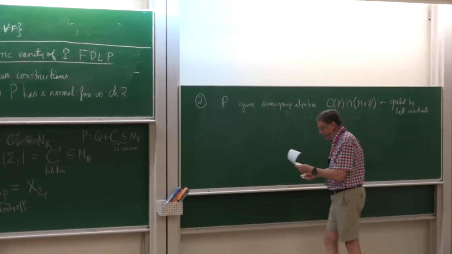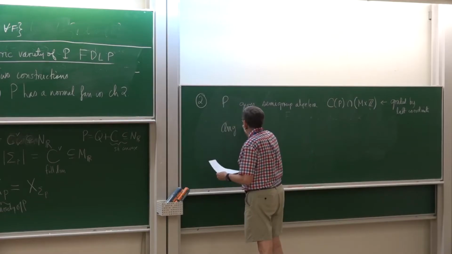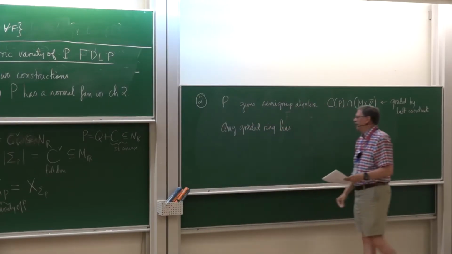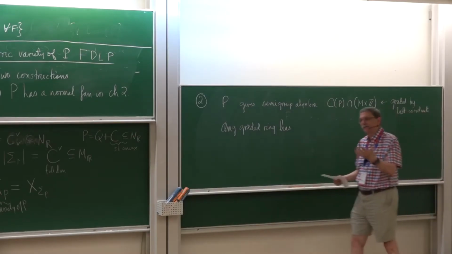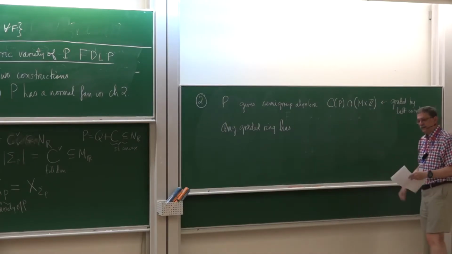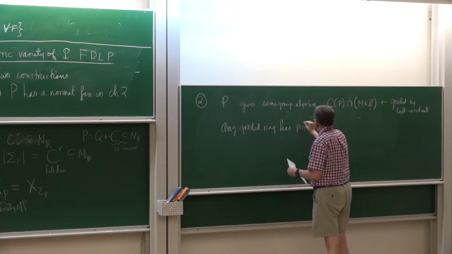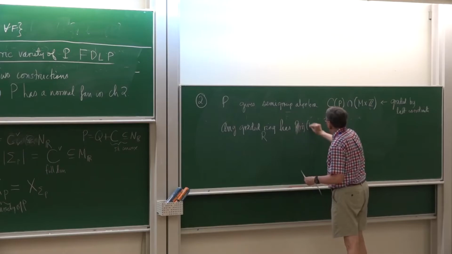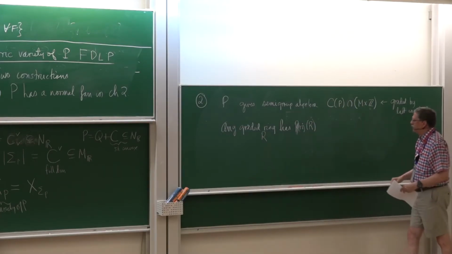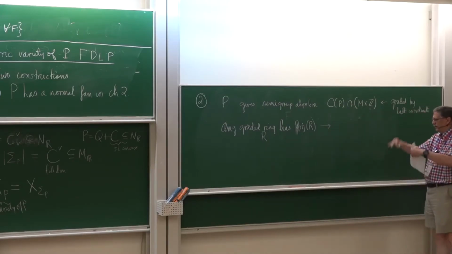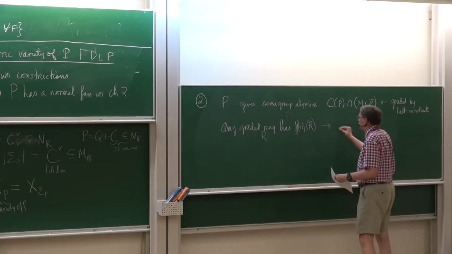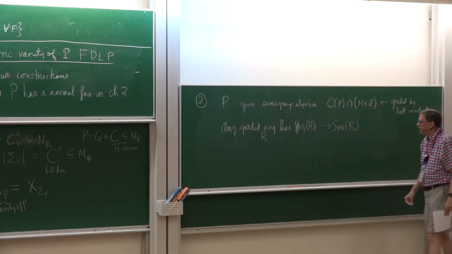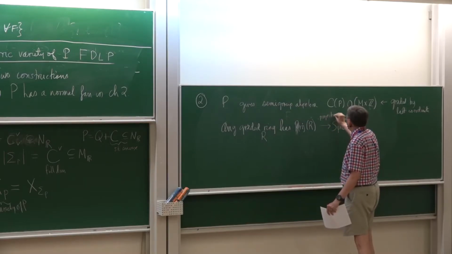And so what I get is a graded ring, and then any graded ring, well, it's like, if I have just a ring, I have this gadget called spec that produces an affine variety. But a graded ring has something called proj. So if I just have a graded ring R, then we get proj of R. And the point is that proj of R, this is described in section 7.0, and it turns out that there's the stuff in degree 0, and this is a classic example. This is a projective morphism.